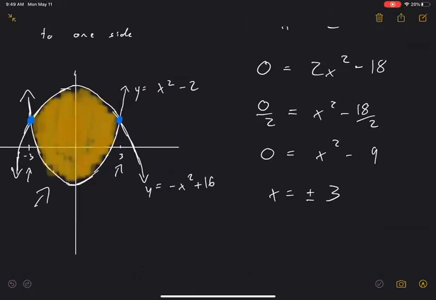So for example, let's say I take the point x equals negative 3, and I plug it into this bottom curve here. When I plug that in, I should get, let's see, y is equal to positive 7, right? So I know that this intersection point is actually going to be at negative 3, positive 7. So yeah, this picture of where it is does make some sense, okay? If I had drawn my intersection point down here, and I saw I was at the coordinates negative 3, positive 7, well, I would know that doesn't make a lot of sense.